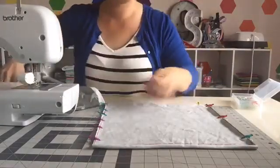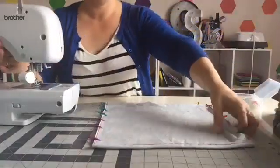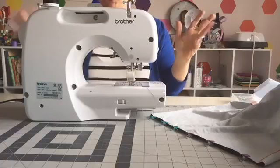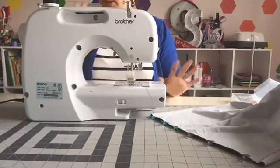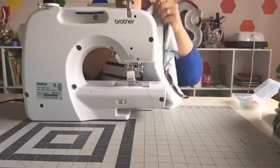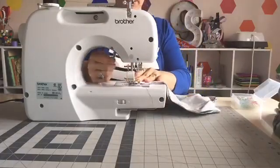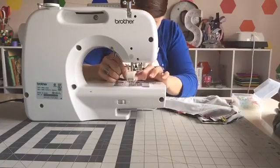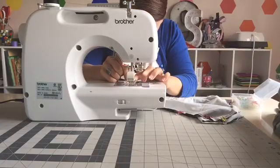Let me move this out of the way. And like I said, we want to use the lightning stitch or the stretch stitch. It's just, your machine might call it something different. And I'm going to go around these 3 edges here. So not the top. Oh, I guess I didn't thread my machine. I switched over.